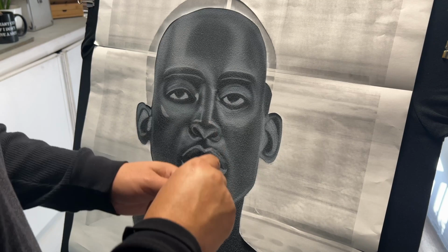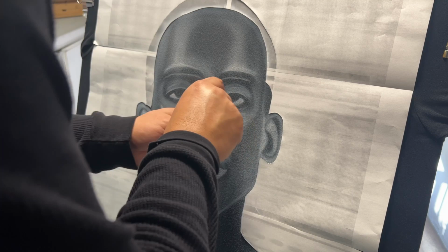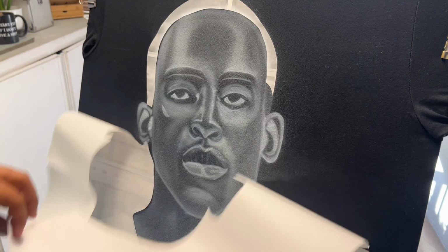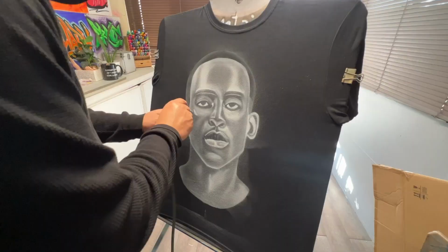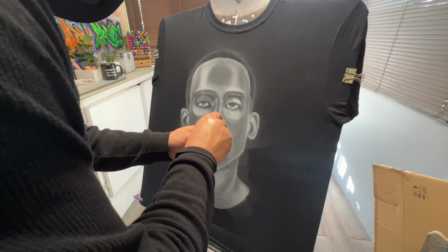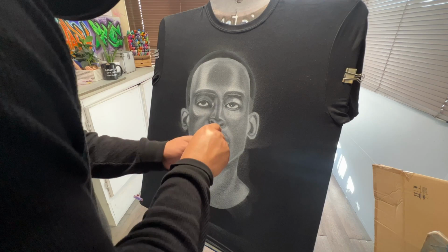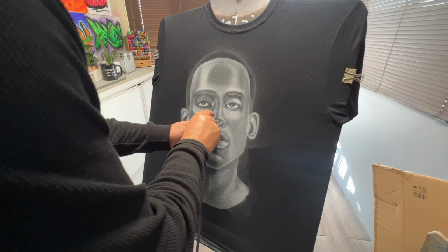So I've been painting for a very long time, ever since back in high school, junior high, and stuff like that. All throughout my career, I've been using different mediums. I've used pencil, pen, markers, a regular brush, acrylic, charcoal, stippling. I've even gotten my hands on tattoo machines. What else? Spray can, you name it. I've pretty much utilized the majority of the mediums that are out there, even digital graphics. Even before I had Photoshop, I was drawing on, I think it was Microsoft Paint. I was painting little lowrider bicycles back in the day.